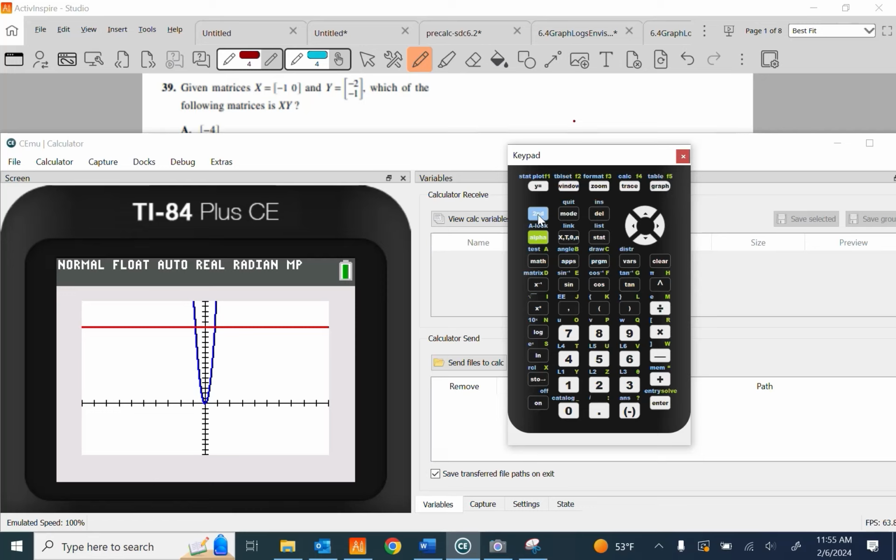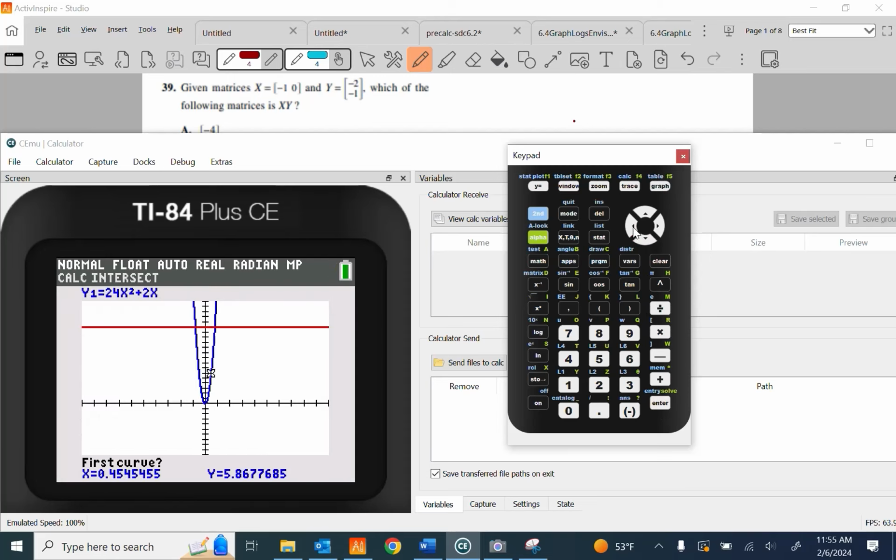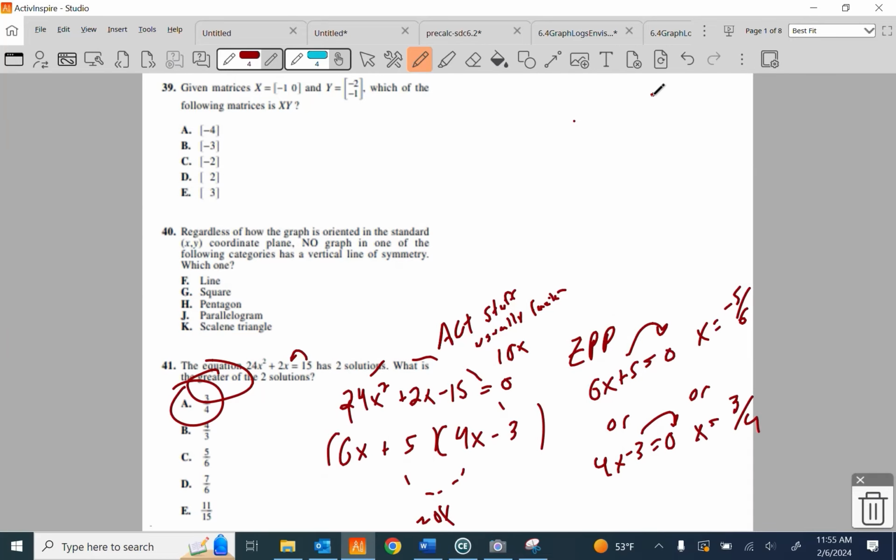Anyways, sorry, I had a text message come through. Second trace 5. Get your cursor close. Enter, enter, enter. Please tell me you understand 0.75 is 3/4. And the other answer here is obviously going to be the lesser. And you see what I'm doing? I'm using a TI-84. A TI-84 graph can solve anything at all. Get close, enter, enter, enter. And there's the other one, negative 0.83333, which is this guy right here. Anyways, there's how you cheat.